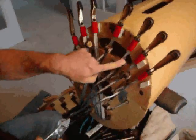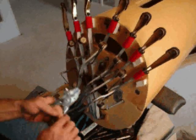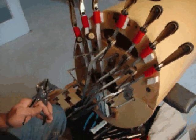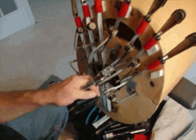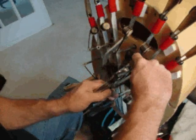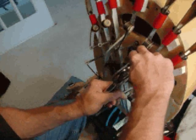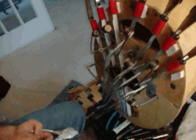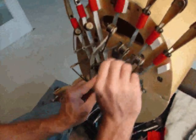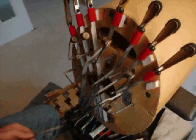Just a little bit of nomenclature: here's the pedal spring, here's the pedal lever, and this is the spring stud. I'm going to take the spring off the stud. Let me remind you that wearing safety glasses when you do this is always a very important idea — these springs can be dangerous, and I'm wearing my safety glasses now. I'm going to grip the pliers on the spring and put my hand here to keep it from popping off on me, then just pull it out of the stud. To get it out of the pedal lever, it's usually necessary to pry a little bit and wiggle, so a screwdriver comes in handy for that.